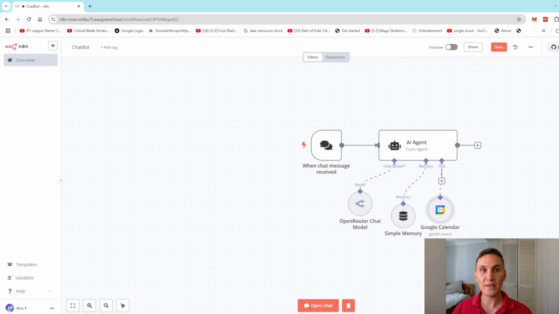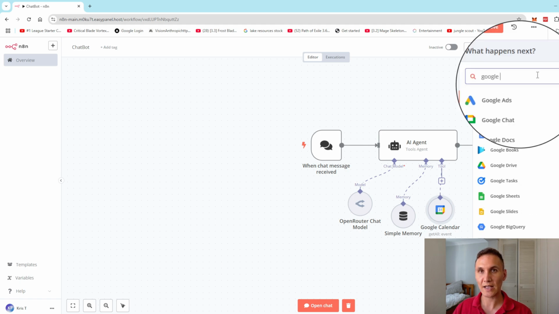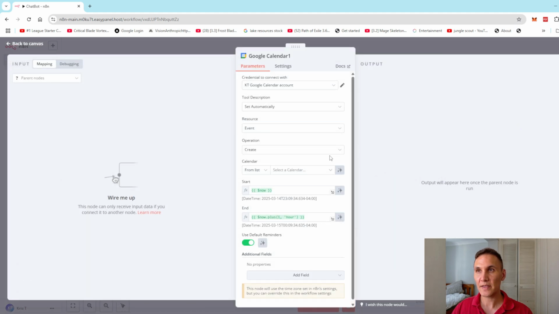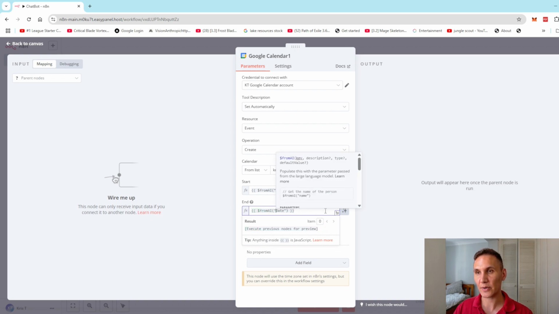So now we've configured the tool so that the AI agent can go and check the availabilities on my Google Calendar. The next step is to go ahead and give the AI agent the ability to create bookings on my calendar. To do that, again, we go and add the node panel and we're searching for another Google Calendar node. Now, in this instance, we're going to go ahead and leave it as create. We're going to select my calendar once again. But in this instance, we're going to actually have to say that the start date is the start date from the AI agent, as well as the end date. So we'll just go and change that quickly.